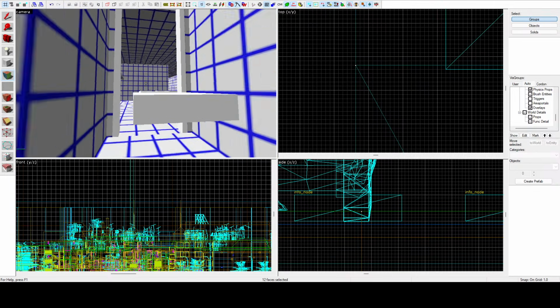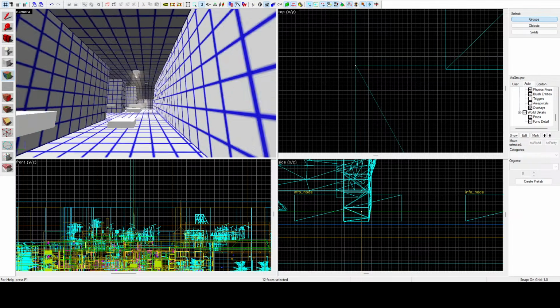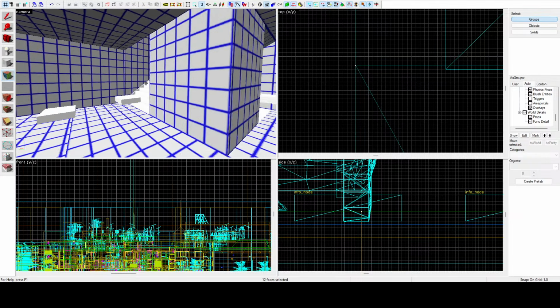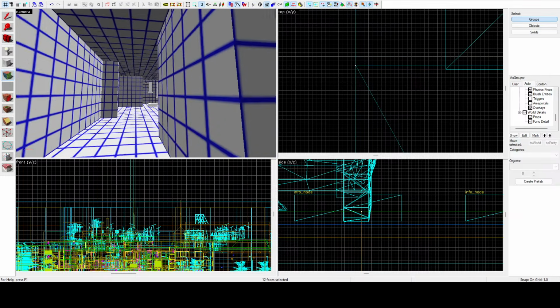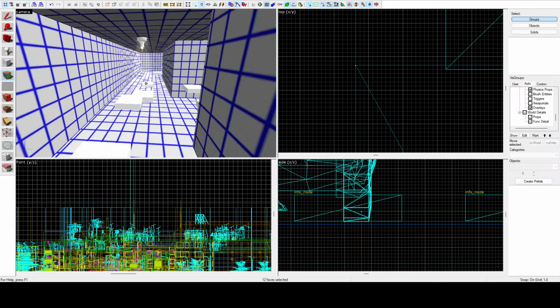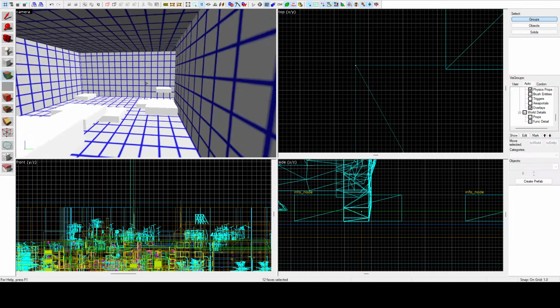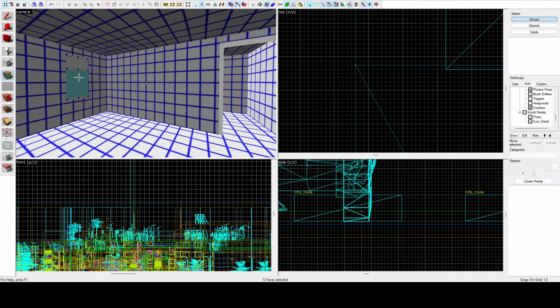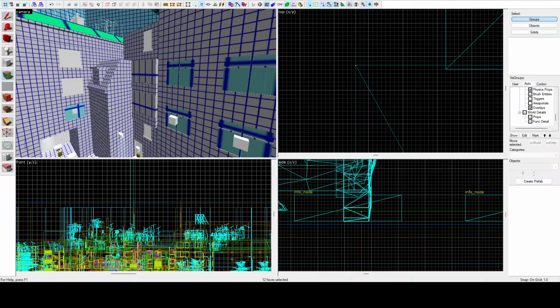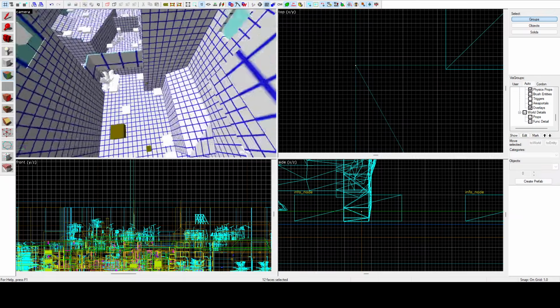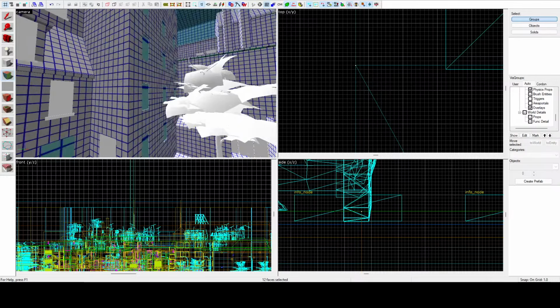Let's go up one more floor. Okay, these are all good. All good. And here's all good too. Alright, what about the courtyard? Pretty good too.